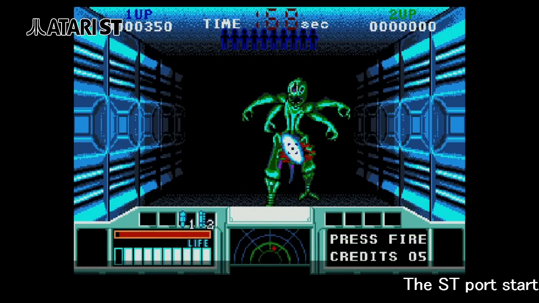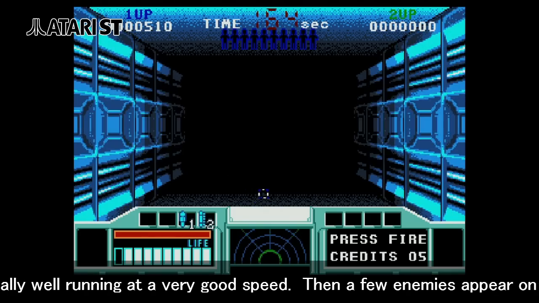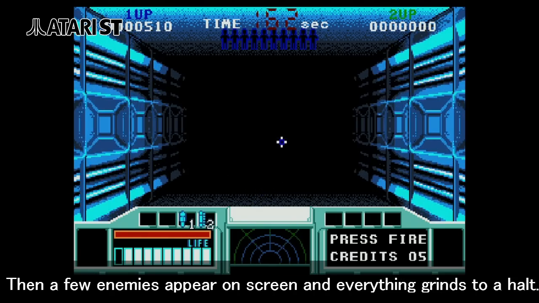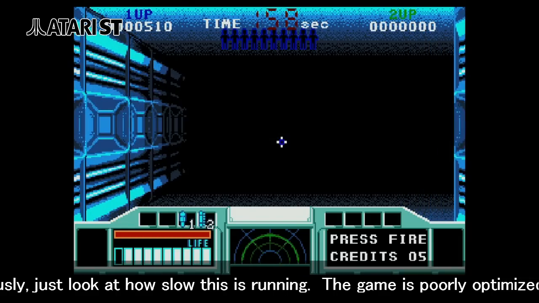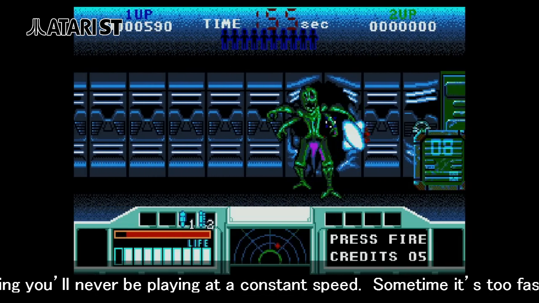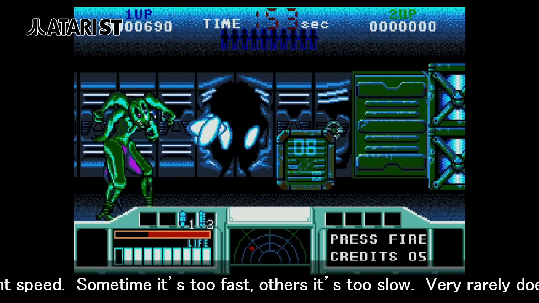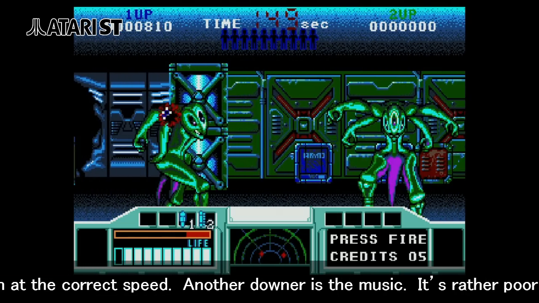The Atari ST port starts off really well, running at a good speed. Then a few enemies appear on screen and everything grinds to a halt. Seriously, just look at how slow this is running. The game is poorly optimized, meaning you'll never be playing at a constant speed. Sometimes it's too fast, others it's too slow. Very rarely does it run at the correct speed.